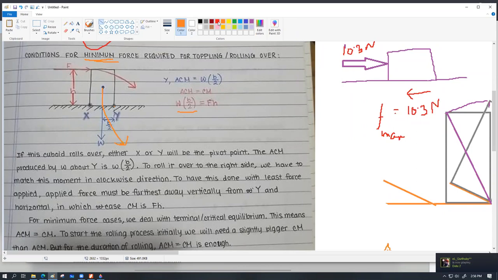For the sake of discussion, if you apply a force at this level, what would be my perpendicular distance? This would be my perpendicular distance, right? But once again, to be able to topple this over, the product of this force and this perpendicular distance should be equal to this one. Which means, since your perpendicular distance is smaller compared to the red line, the force has to become bigger. Or if I try to give you some numbers, let's say, if it is possible to topple over this object by applying a force of 5 Newton over here, this force might as well be 6 Newton. The farther down you go, you'll have to exert bigger and bigger force, because whatever you are losing in terms of H, you should be gaining in terms of F. Do I make sense?